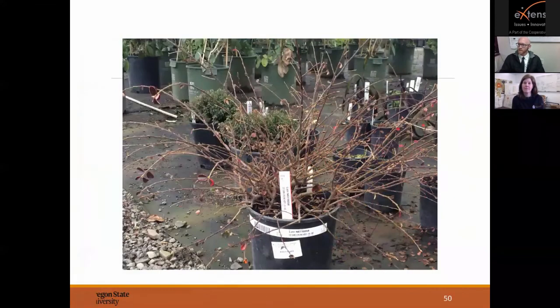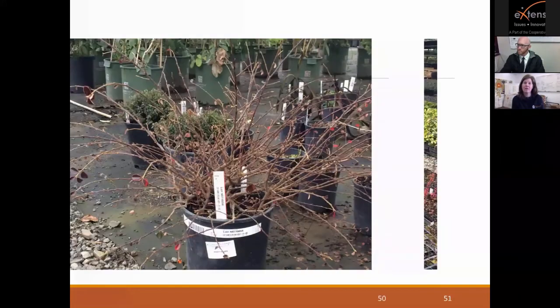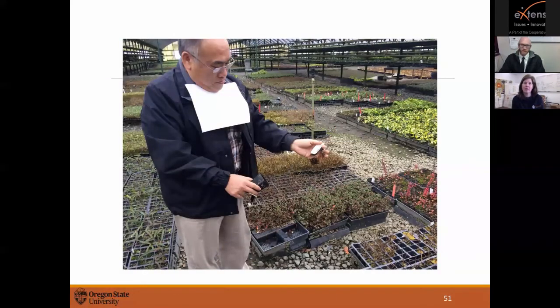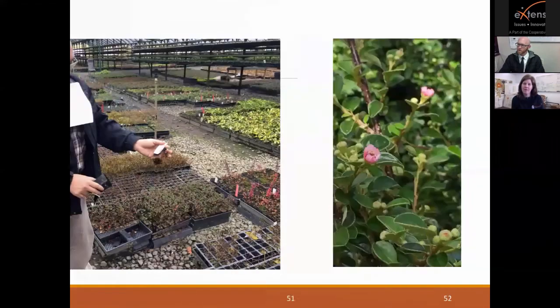And this plant will actually go all the way, it's fully deciduous. So this is the only fully deciduous Cotoneaster so far that we're planning to release. It does well in production. Here's our friend and collaborator Sam Huang up at Monrovia. And again, this is a really, really dense, prolific rooting cultivar.